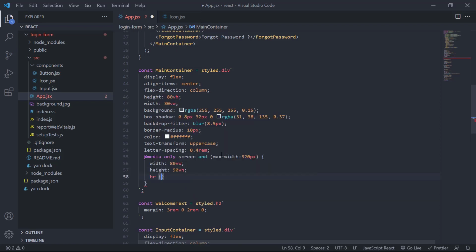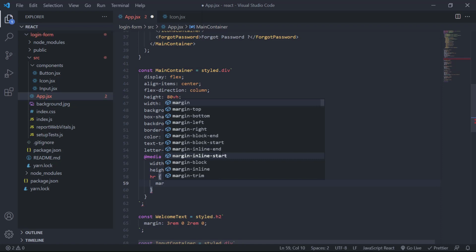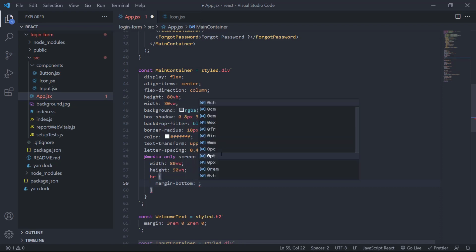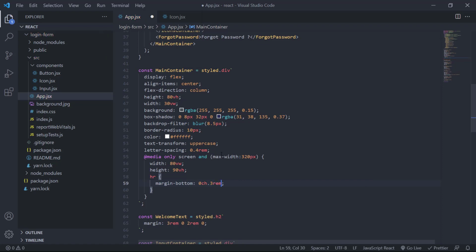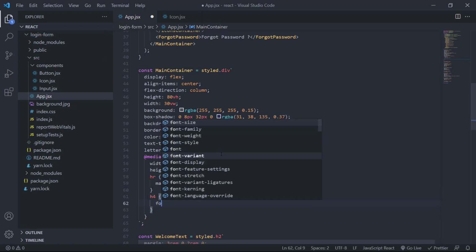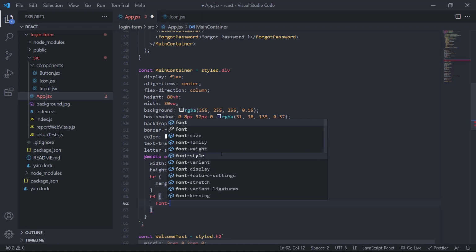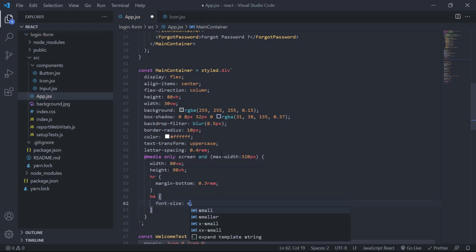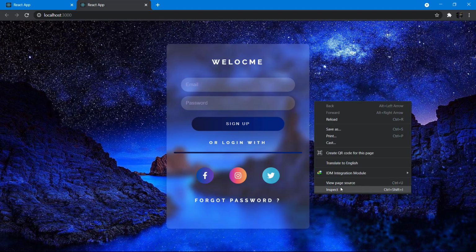We'll shorten the HR, margin bottom 0.3 rem. We'll not shorten it, but we'll reduce the margin we have given it. For the H4, we'll give the font size to small. So let's save this and check this out.